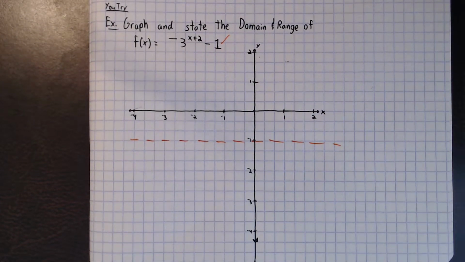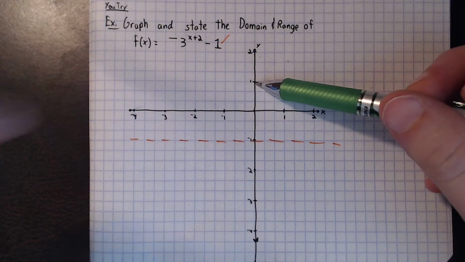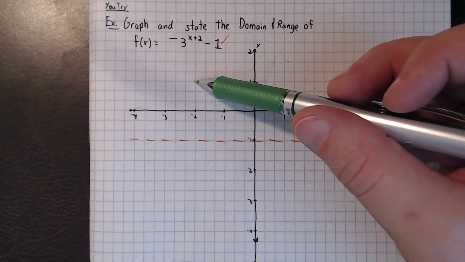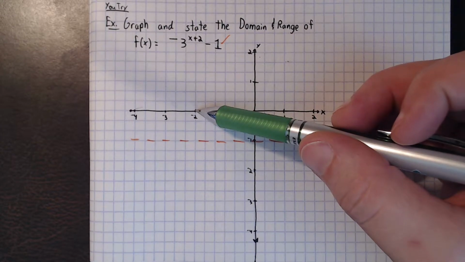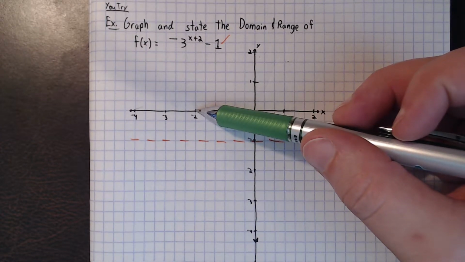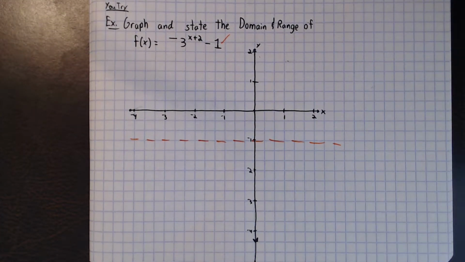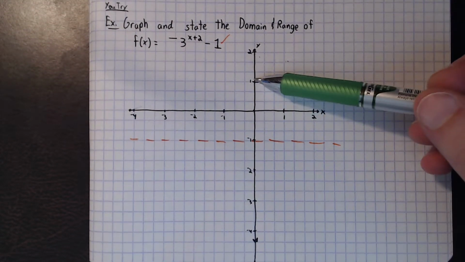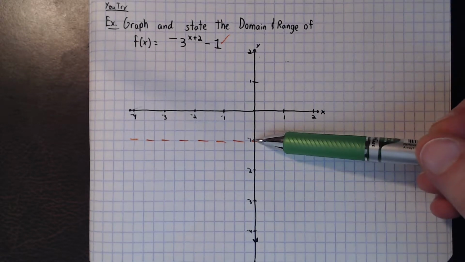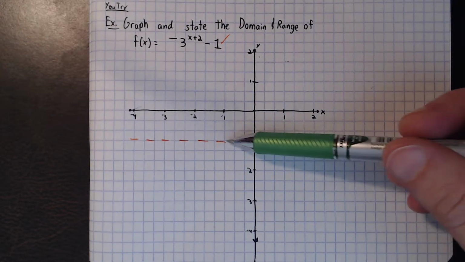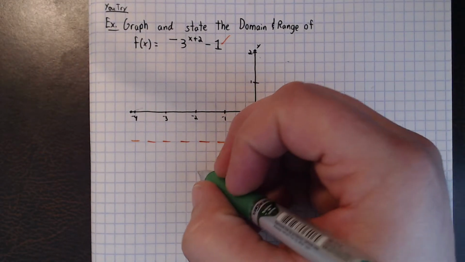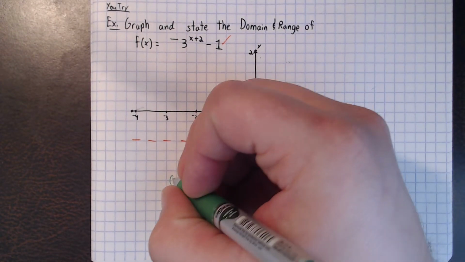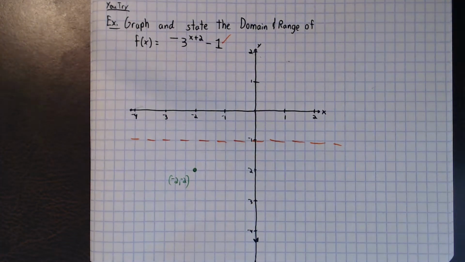Where'd my green one go? Okay, so we're at 0, 1, and we need to move. That would be -2 and then down 1. So -2 and then down 1. Your first coordinate, let's see. Did I make an error somewhere? I think I did. Yeah, because we didn't flip, did we? We forgot this negative. So let's see. If we were at 0, 1, we'd want to flip over negative. Then we'd want to move back 2 and down 1. So your first coordinate should be -2, -2.